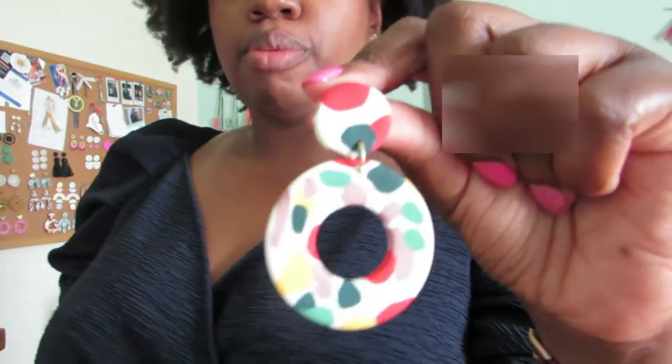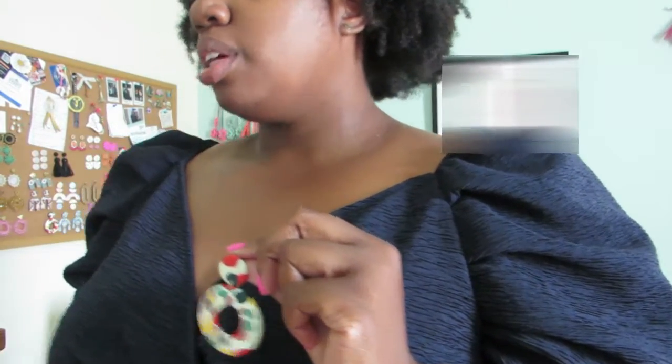May even be daring and wear these. Okay, so I thought I may even be daring and wear these earrings, and these are from, oh gosh, what was the name of these? Oh, that's terrible. Okay, so again, y'all, my memory today. But I bought these from my teen teacher's sister-in-law. But it's an earring brand or a jewelry brand, and I think they're faith-based as well. So I bought them, and these are so cute.